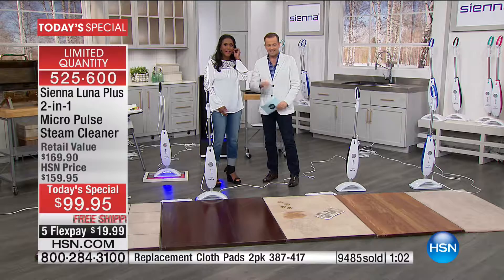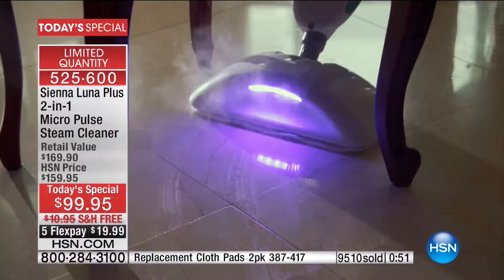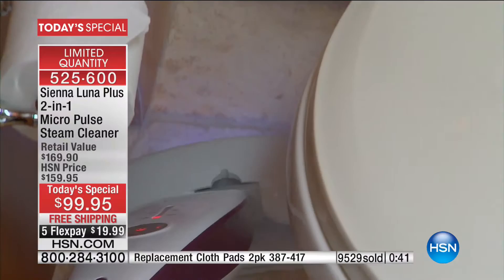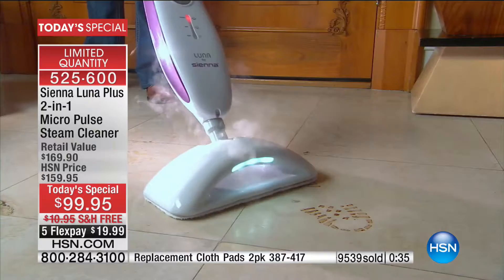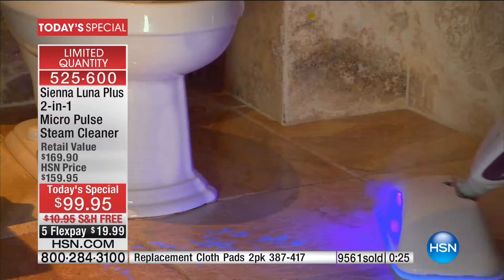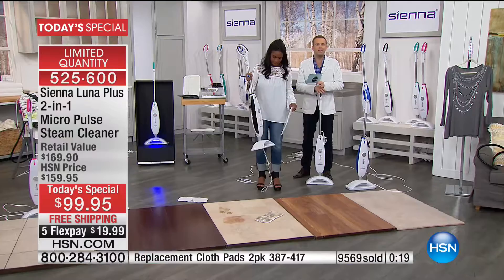I'm here with my wife. We're watching y'all and we're really excited to get the steam mop — it looks really handy. Especially with us, we have four dogs: one Schnauzer and three multi-poos. Whenever we let them out, they track all that dirt in, so we're constantly having to clean the floor. We're looking for something easier than a mop and bucket of water, which would take us a good 30 to 40 minutes to clean just the kitchen where they hang out. With pets, you know how hard it is to keep that floor clean — Alexandra, this is like a godsend for that, isn't it?